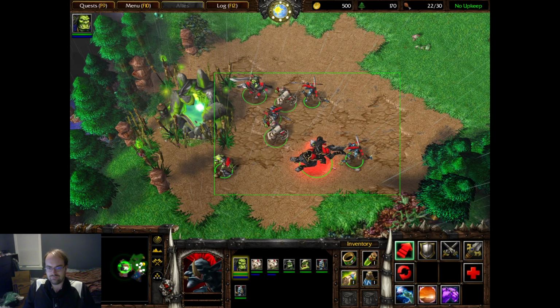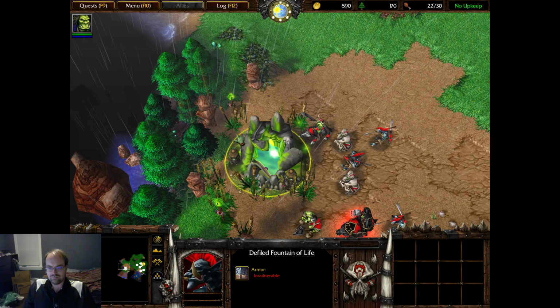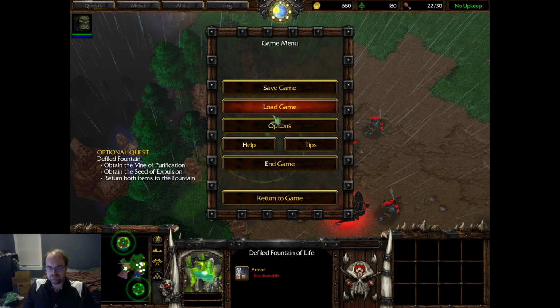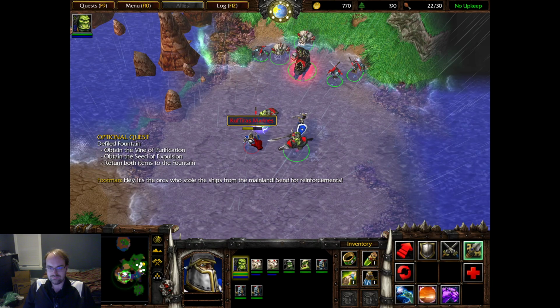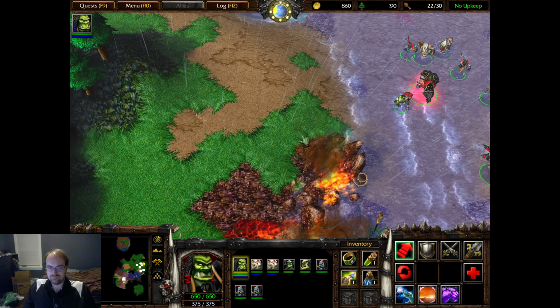Hey, man. Senjin told me you help us get rid of the humans. You know this fountain once healed whoever drink from it. But strange gases from underground been fouling the water. With a few ingredients, Senjin can make a purifying potion. Maybe you can help. Hey! It's the orcs who stole the ships from the mainland. Send for reinforcements. For Doomhammer! Yes. For honor.